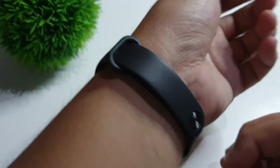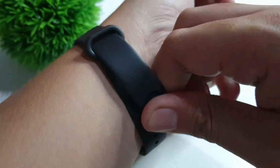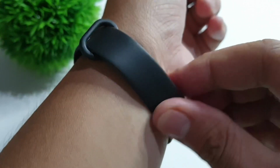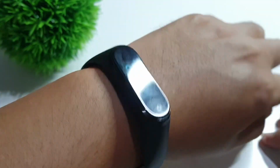Okay, so here is the band, guys. And actually, when you wear it, it feels very light on your hand, and sometimes you feel that you are not wearing any band at all. So it's very lightweight, which is nice because it is not really bulky like the other smartwatch that we had. Okay, I think we just have to, I have a hard time. Okay, and then here, guys, it's already fit. So it's very light. Yes, you can check the time later on.